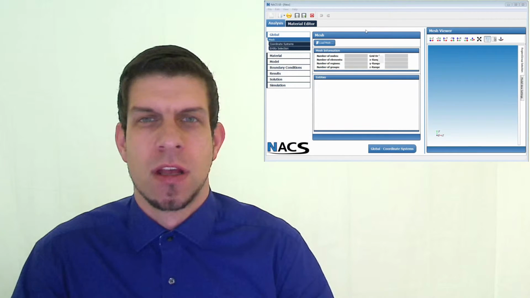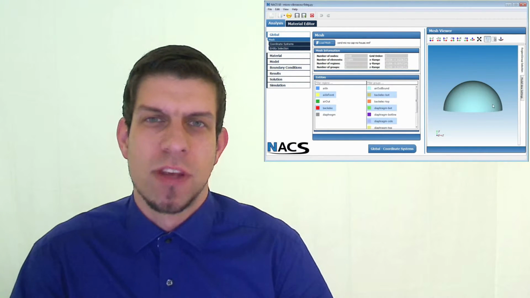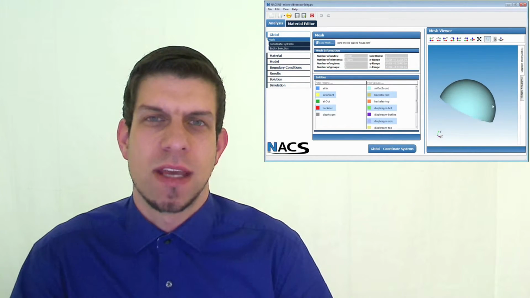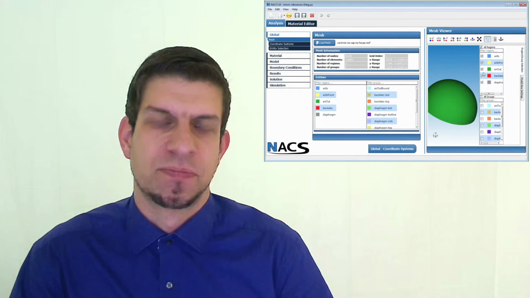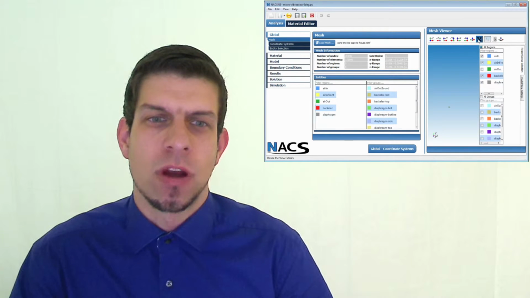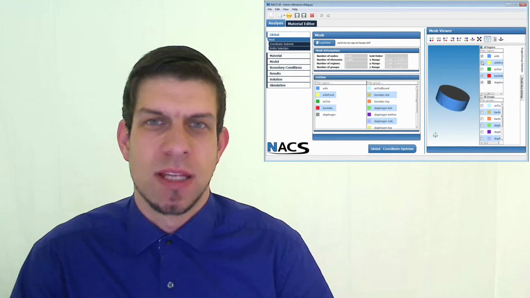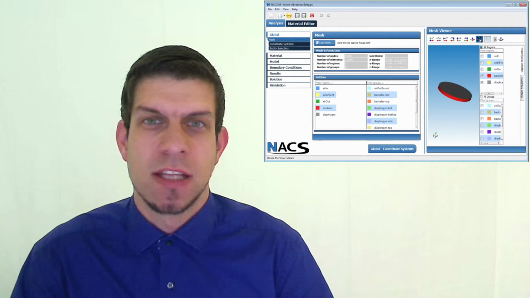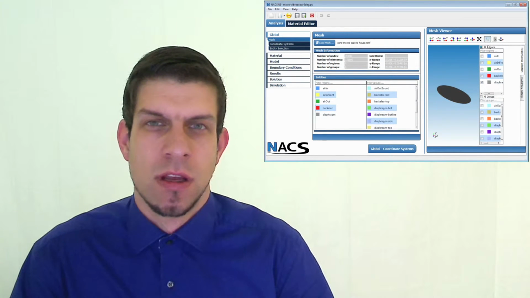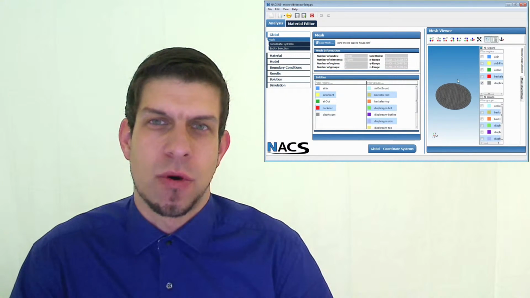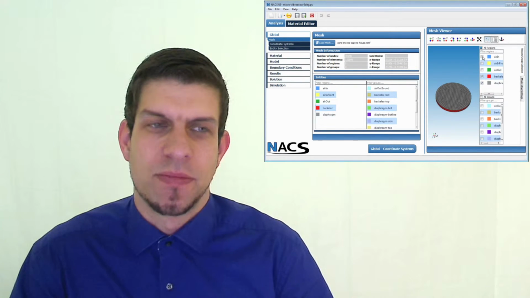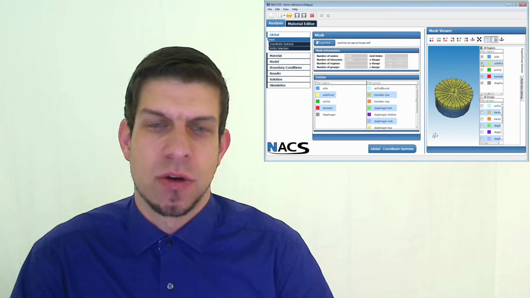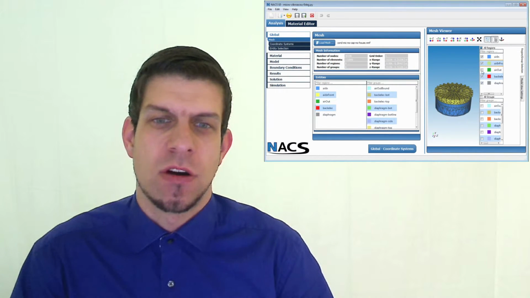Okay, let's change to the model viewer, to the NACS graphical user interface. So in the parameterization wizard we modified the model viewer. We now have the possibility to modify the background model that is always shown to the user. You can set how the point sizes and line sizes should be. You can switch between orthogonal and perspective projection in the visualization of your model.